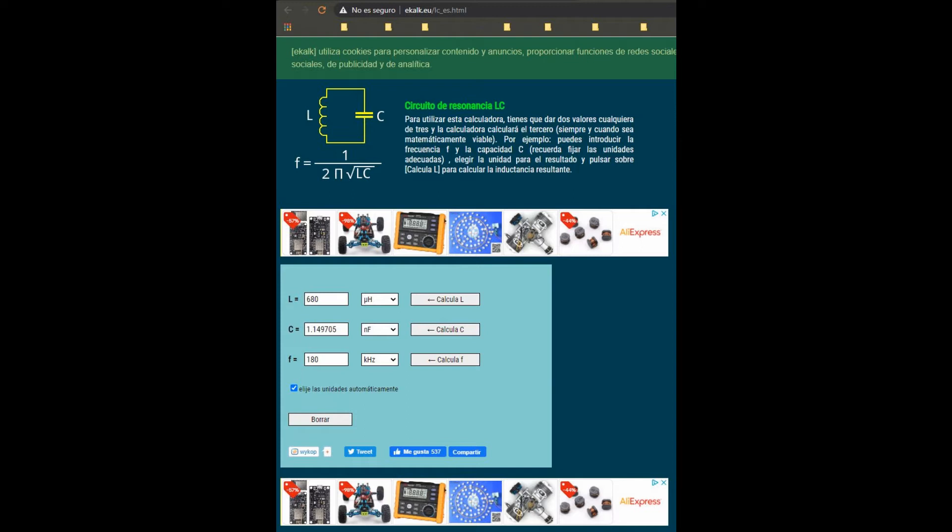If we use higher inductance, I think we will get better reach. This can be achieved by using 680 µH and two capacitors: one must be 1 nF and the other 150 pF, to get a total of 1.15 nF, as you can see in the calculator. However, the inductors must come in two sizes — the CD43 inductor and the small CD32 — but there is no 680 µH CD32 inductor, so we must use 220 µH for this size.